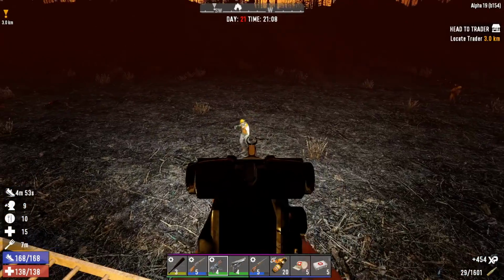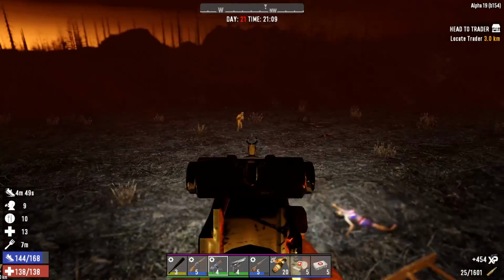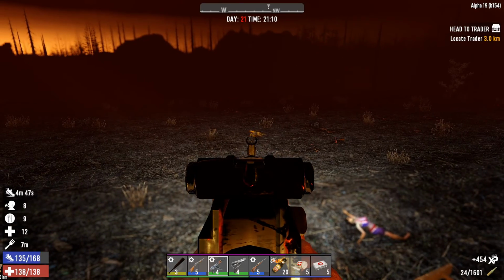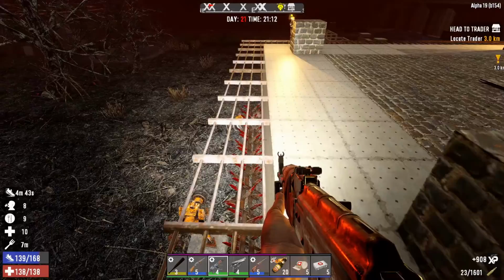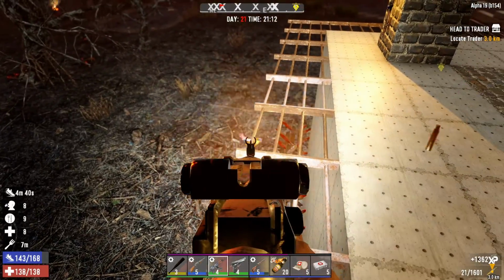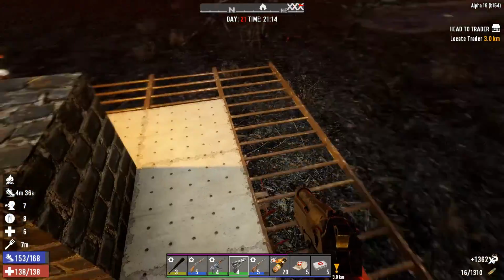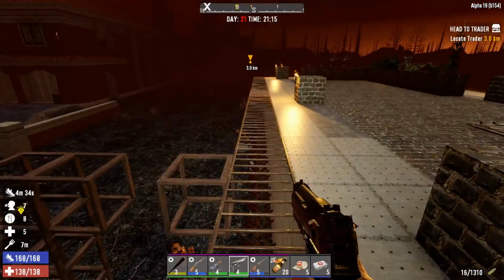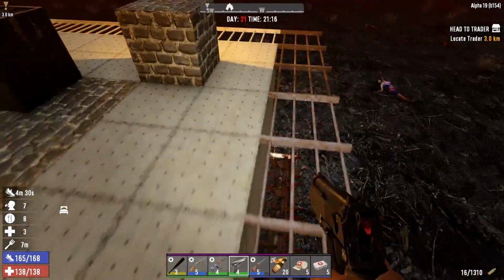Let's see, I have 1600 of the 7.62, and significantly less of the 9mm. Let's see, 1300. Let's go ahead and use that. I think that's everything. So I put a few of the extra junk turrets I keep finding.